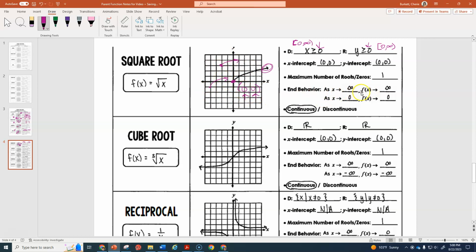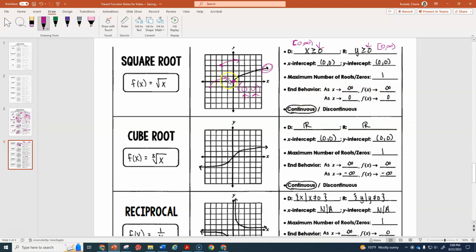But again, all I'm asking you to know is be able to describe the end behavior of the parent function. And this one is only going on the right. It's going up, and that's what this says right here. On the right, it's going up. On the other side, it's not doing anything. It's just stuck at 0, 0. I wouldn't even put that part at all. I would just put on the right, it's going up, and that would be all I would put.